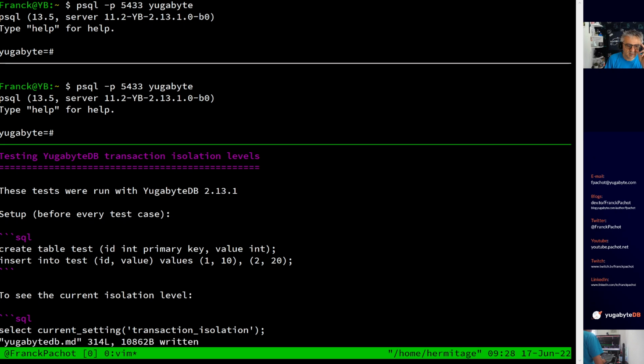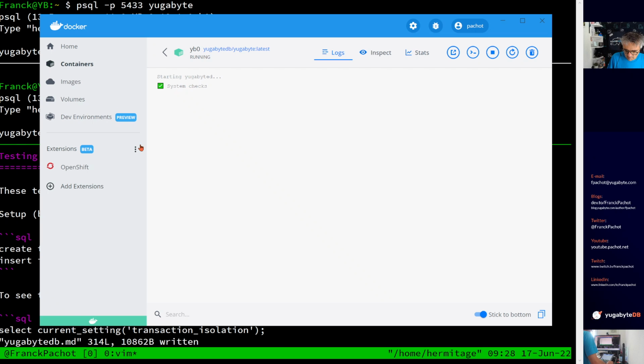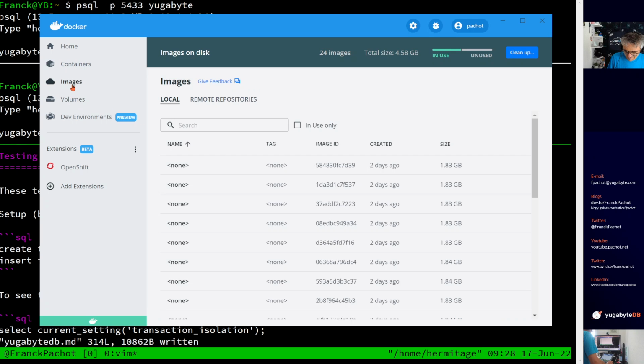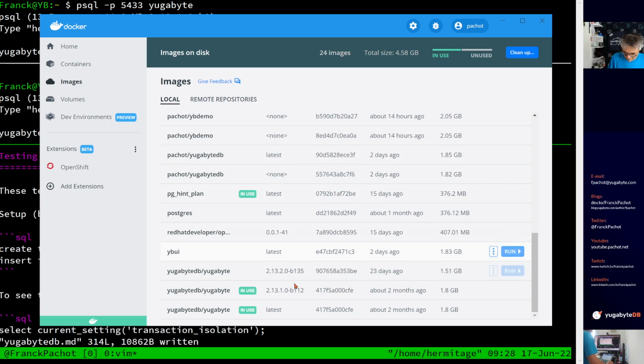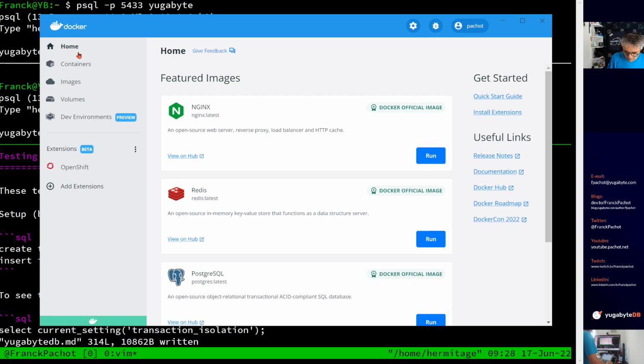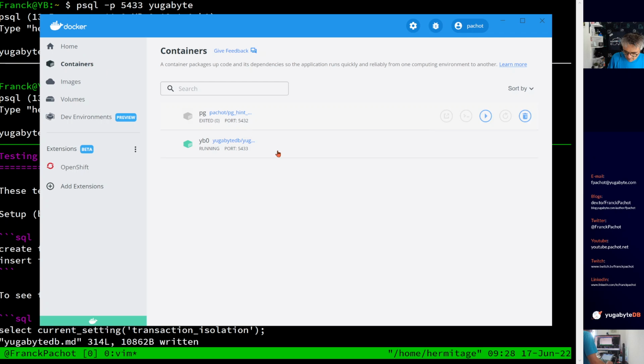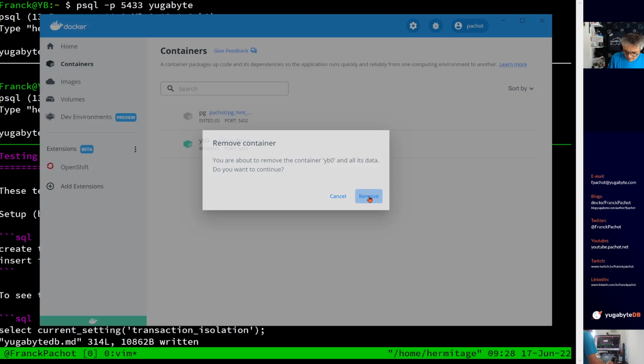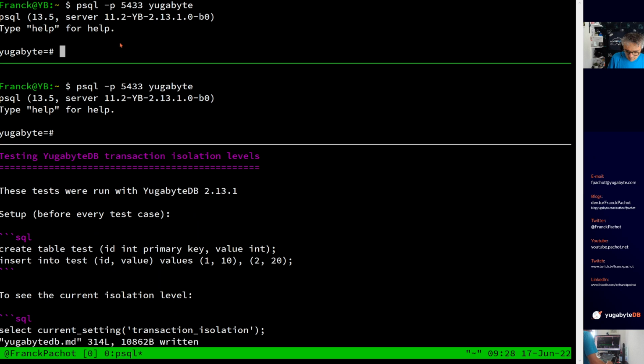It's not the latest version, but I will test it again with the latest version. I think everything is there in this version. Let me quickly change that. I will start the cluster again with the latest version.